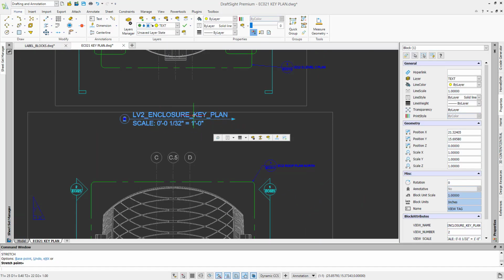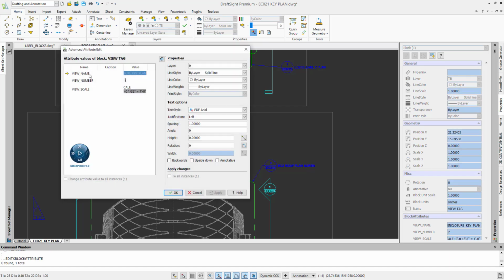As you can see, it's behaving correctly. Just double click on it. We'll come back to this later, but there's actually fields like what we just talked about entered as the value for these block attributes, and we'll get back to that with Sheet Set Manager. So you can basically have a block attribute autofill by using a field like we just talked about last section. But again, we'll get back to that.